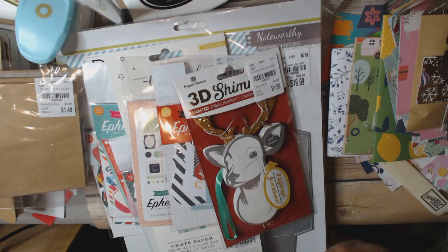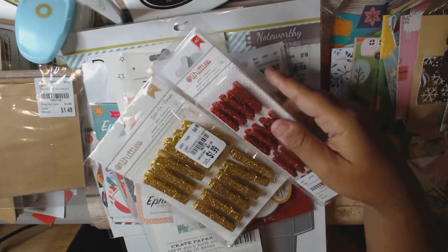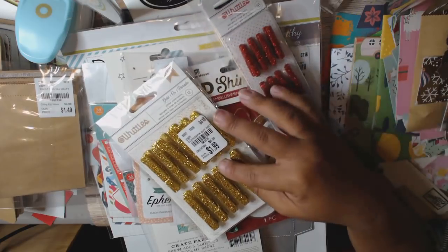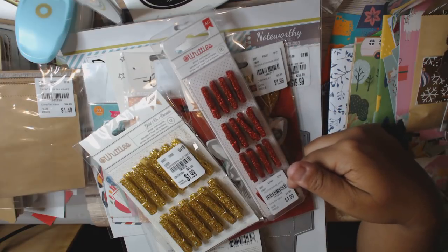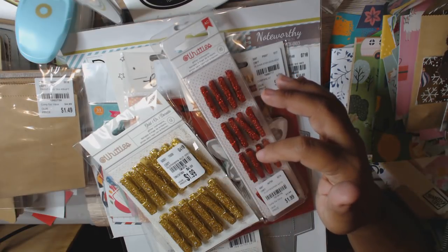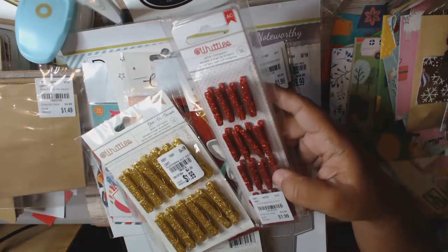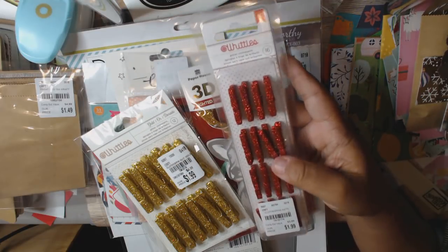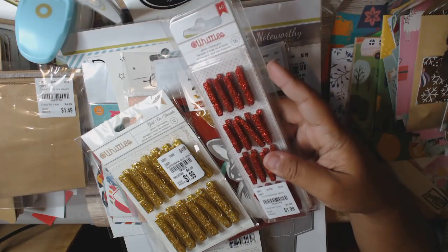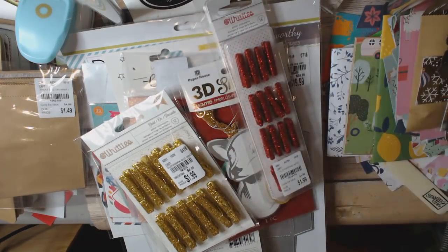And then I got something else for Christmas. Oh dang it, I just dropped that. I got 2 of these whittles. One in the red and it's mini, and one in the gold that's big. $1.99 for both of these, even though this one's only $3.99 normal price and this one's $4.99. So I don't know why this should be $1.49, but anyway, whatever. But I thought these would be cute. I actually want to keep some of these, so I'll probably split them up and put them in cute little bags for my flip. Not give all of them to my person because they probably don't need all of them. So I thought that was really cool.